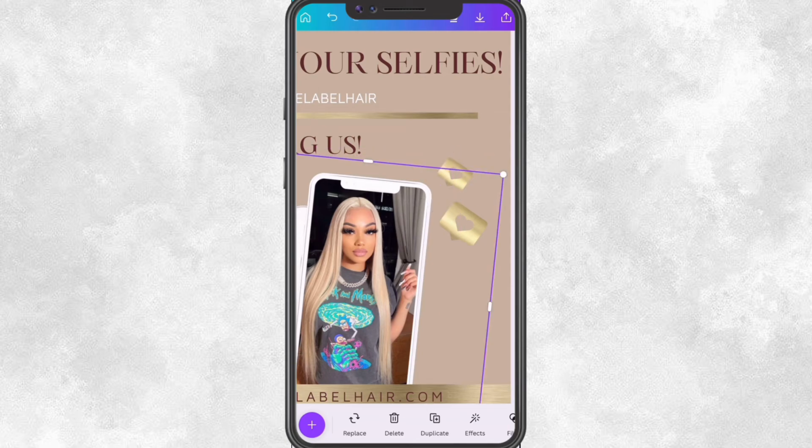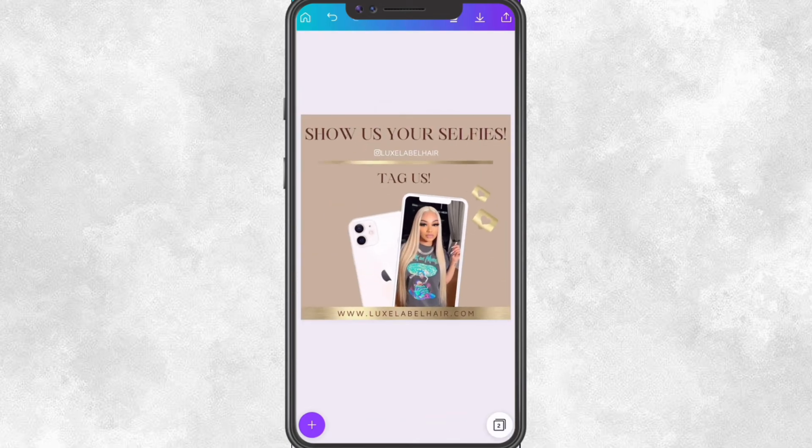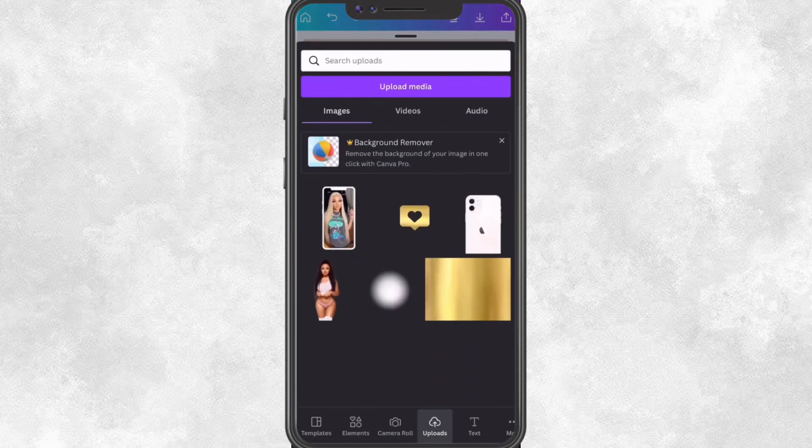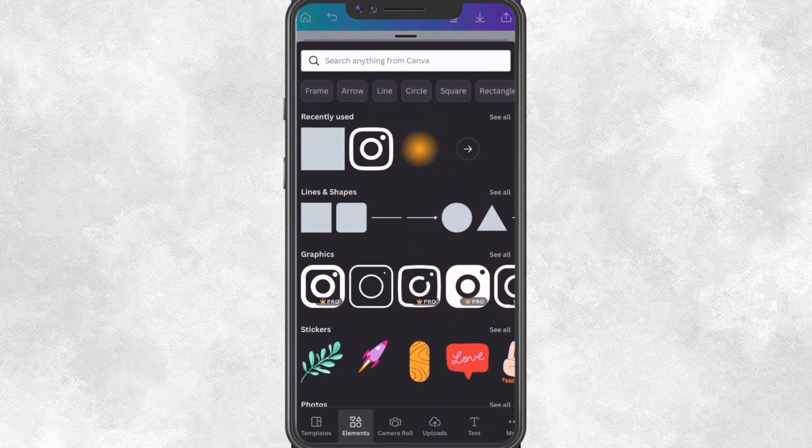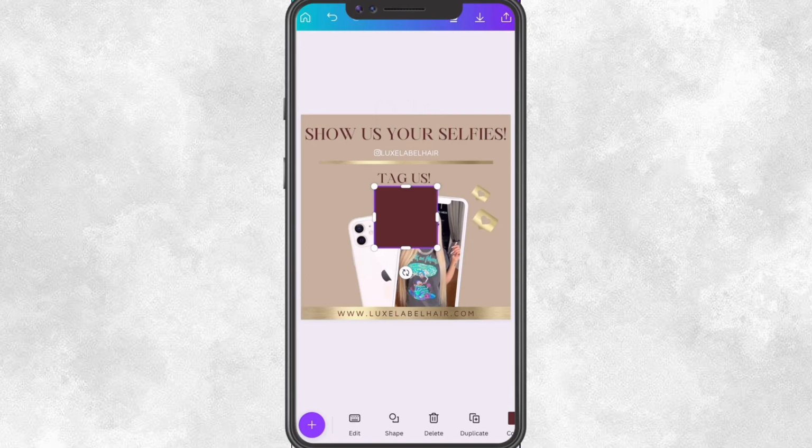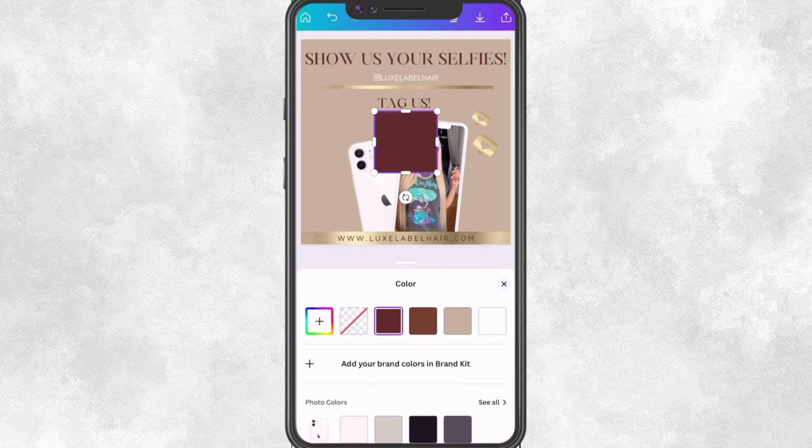Okay, once you're happy with the placement, we're going to go and add in the brown fill in the heart. So I'm going to hit the plus button. I'm going to go to elements. You're just going to click the square under lines and shapes. And we're going to keep that same color, I think. Either one is fine. I think I'm going to use this one though.